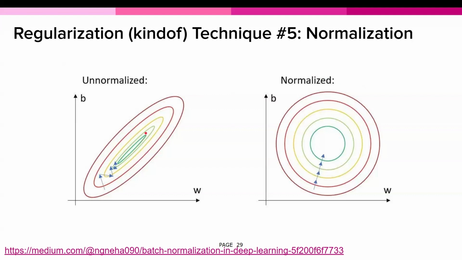And so it's going to be especially problematic in deep networks where these updates are going to ripple back through multiple layers. And so it's as if the optimizer has to constantly correct its course, and this makes training inefficient. And so normalization helps by reshaping this loss landscape to be more circular, or at least less stretched out. And so when all features are on this consistent scale, the gradient updates become more balanced across directions. And so this will allow the optimizer to make smoother, more direct progress towards the minimum.